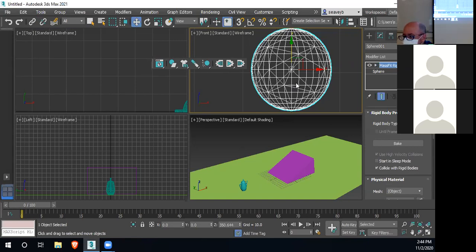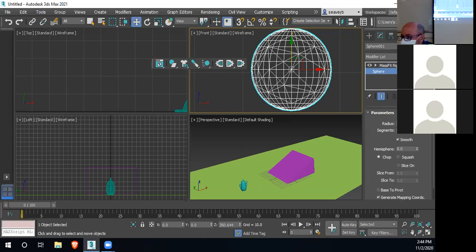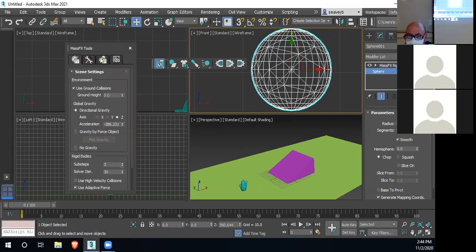So the number of sides I have on it, the number of segments, if I increase or decrease that, it's not going to help at all. It won't do anything to the simulation.